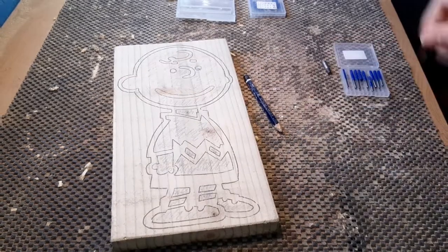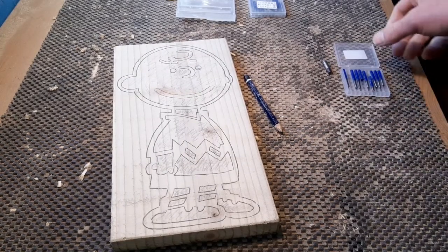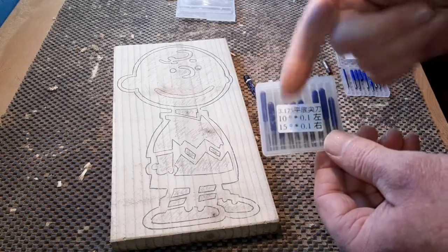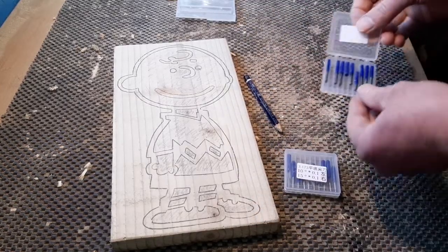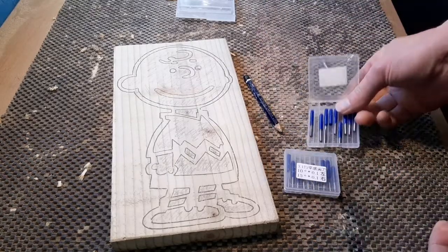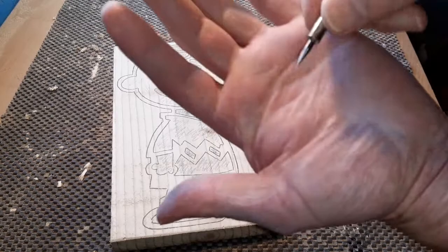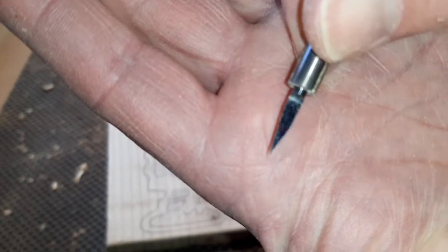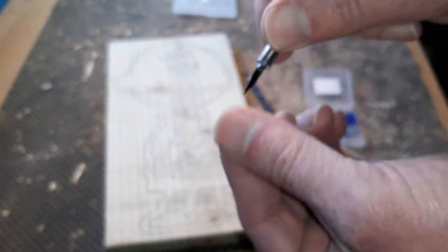As always for me, now this is just a personal preference. I like to use CNC bits. They come in a little packet like that. These are 10s and 15s. These ones are 20s and 30s. So you get different degrees on the end. Not a lot to look at, really. I must admit, I struggle to find out what's a 20 and what's a 15. But it's basically just the angle of that piece here. Now, they're very sharp and they do cut really, really nice.